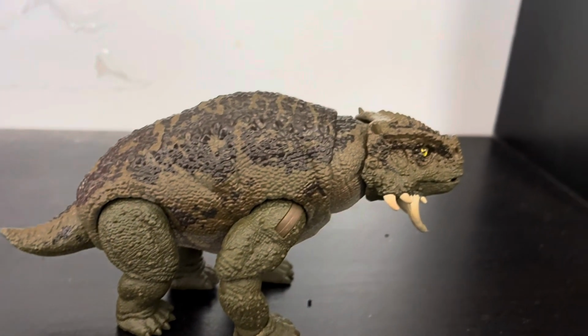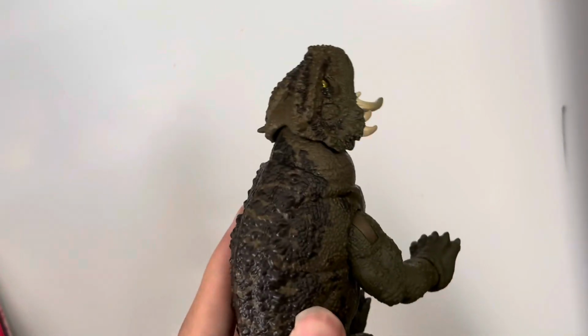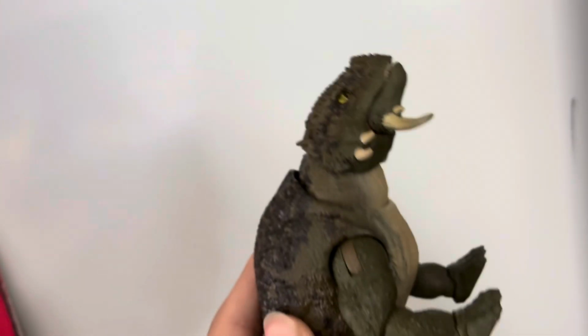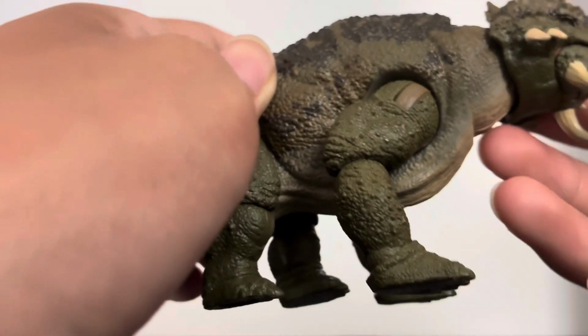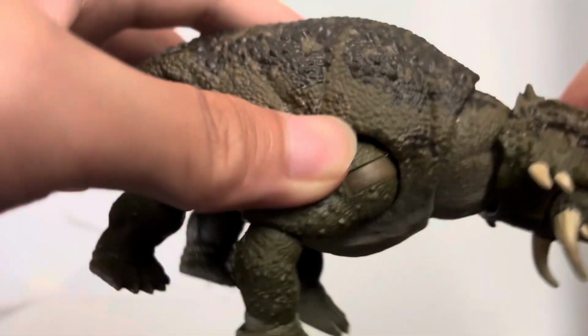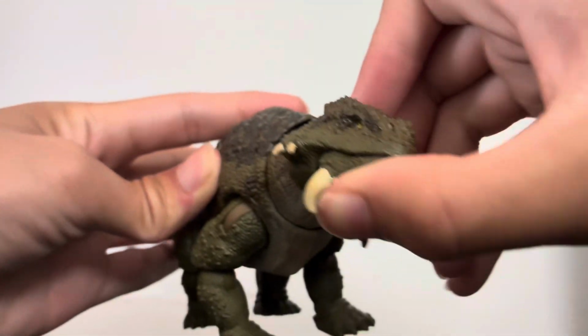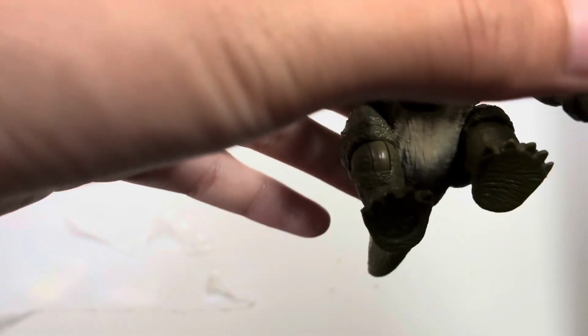I finally finished opening up the figure, and let me show you the articulation points first, and then I'll go over the detailing, the problems, stuff like that. Okay, so let's start off with the articulation. First, it can open its mouth like this. It can move its head sideways. I don't really want to move its head up or down because I'm afraid it's gonna snap off. I just got this figure, so I don't really want to break it in the first 10 minutes.